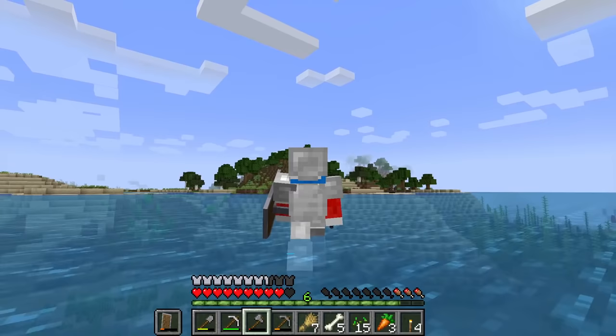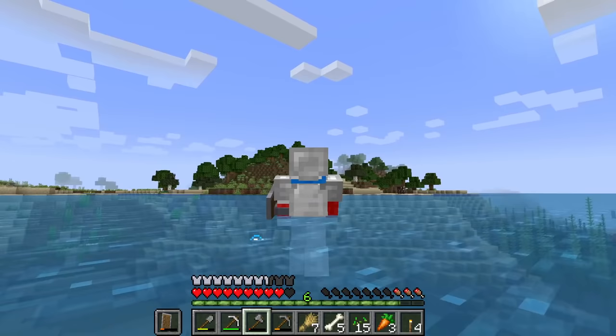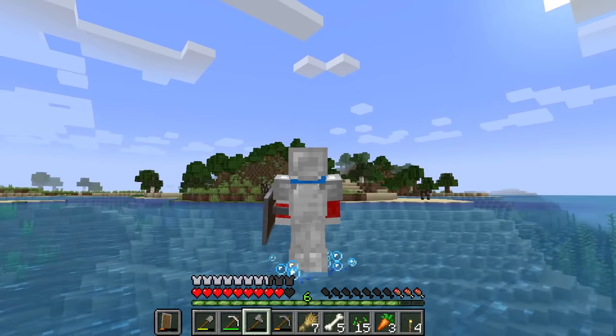And what does swimming look like? Wait! Am I swimming or am I walking on the water? It looks like I am walking on the water! Is this normal Minecraft behavior where you just walk on the water like this?